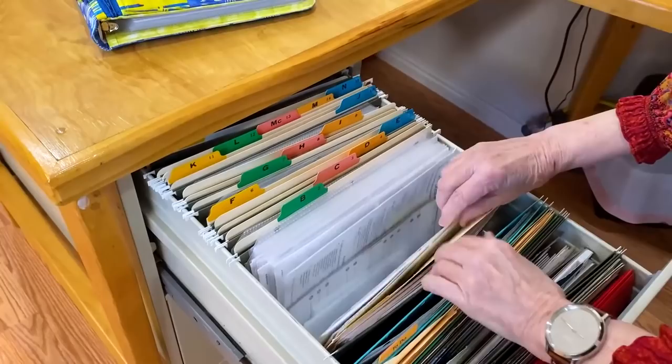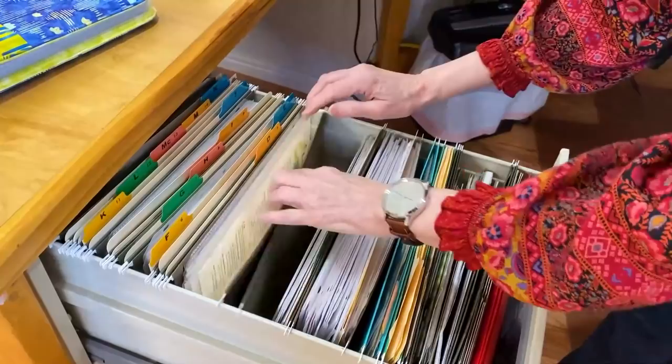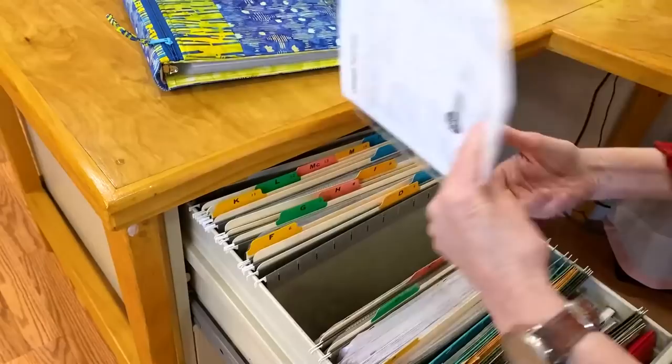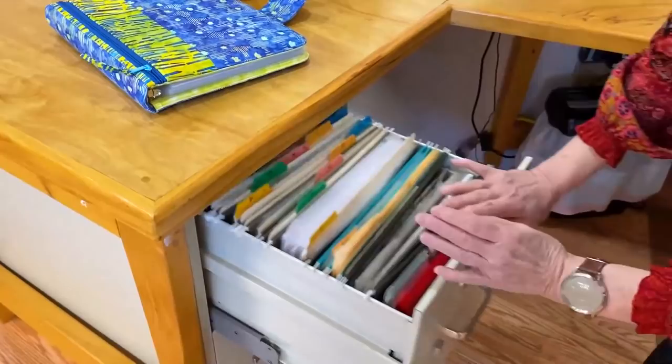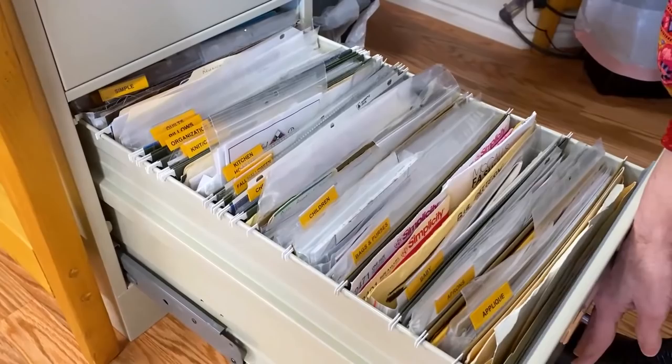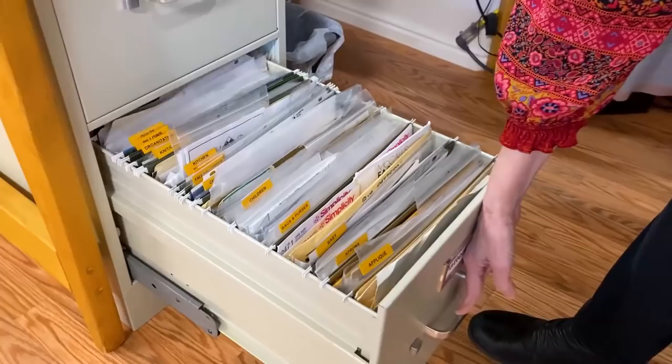let's find one that's more recent. It may have a cover with it. So I keep them in sheet protectors with the pattern, the cover at the back, and just really easy to access. So those are all ByAnnie patterns that I have here at home that I want to sew with. And then down in the bottom are other patterns that I've collected over the years that one day I'm going to make. We'll see how quickly I get to that. But lots of old stuff in there that I just can't seem to part with.